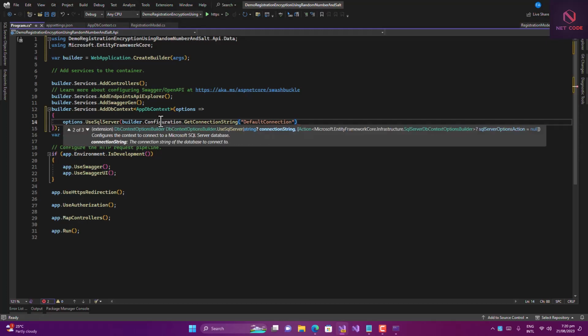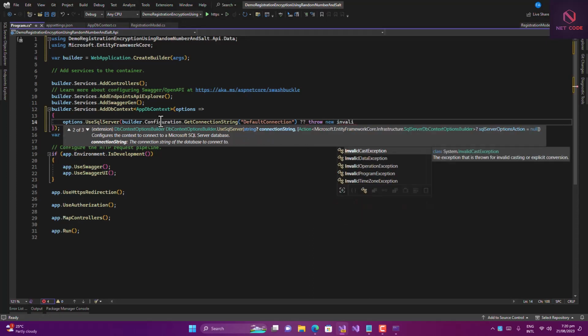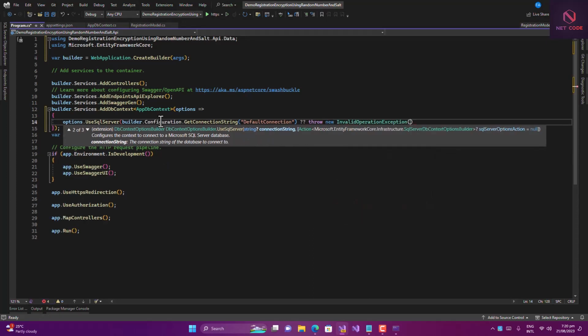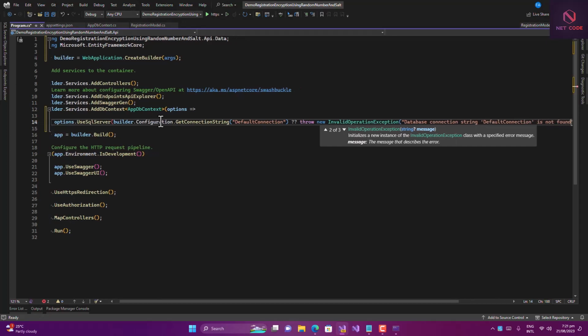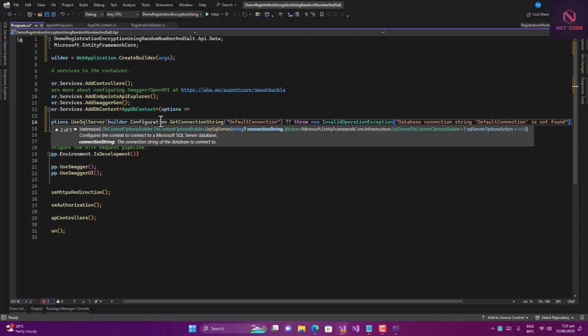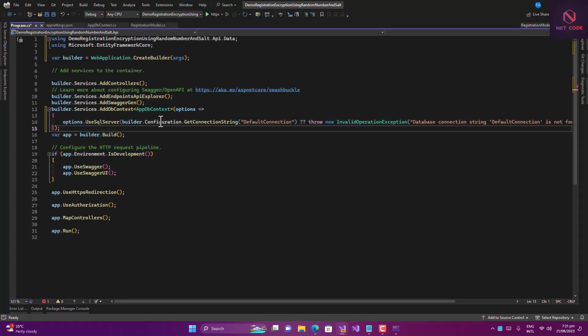In case that connection is not found, you want to throw new InvalidOperationException. And now maybe we can say database connection string DefaultConnection is not found. You close that, and that is it.